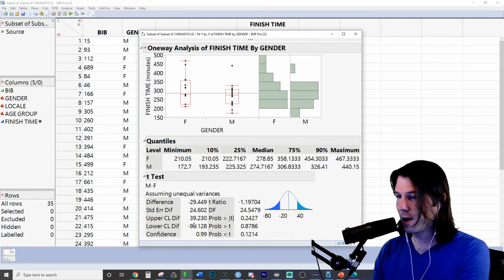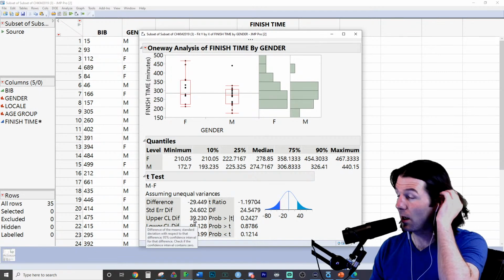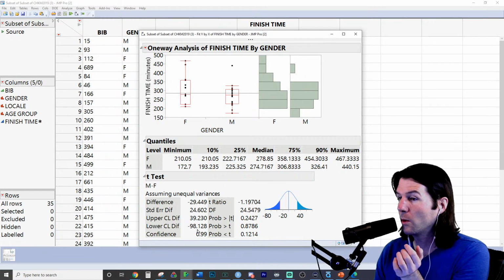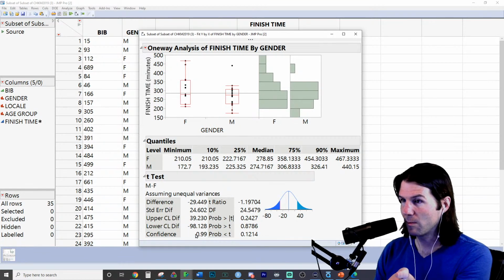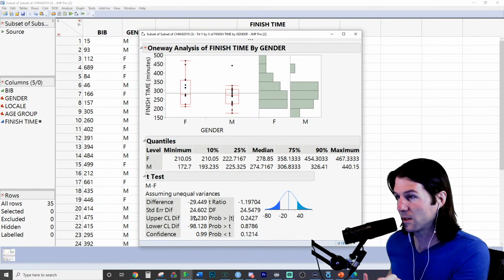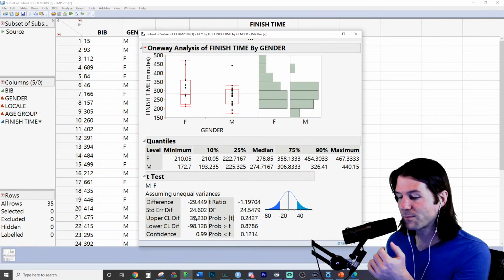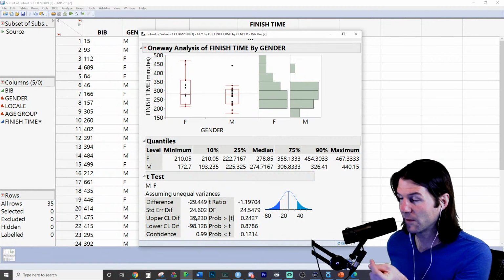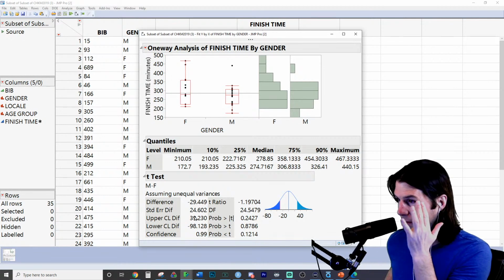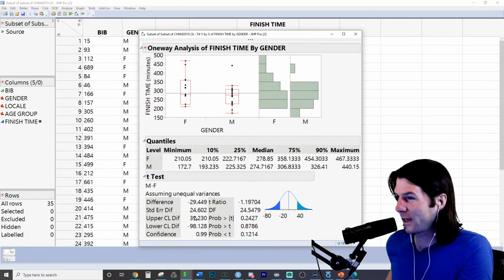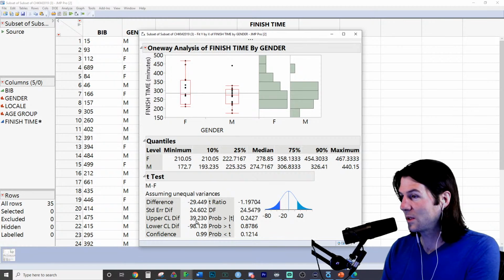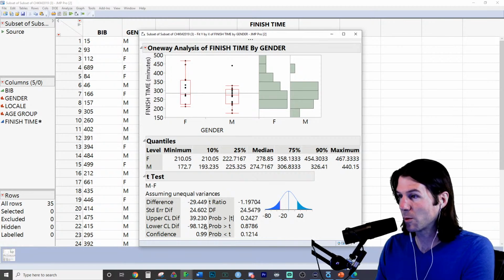When you get down here to your confidence interval, you have to notice that the confidence interval sometimes, for a lot of people, will go through negative and positive numbers, and it'll also include 0. By it including 0, that indicates to us that there is not a difference. This is a small sample size, so we have issues of statistical power, but we have evidence that there is not a difference here. Don't listen to that. We fail to find evidence of a difference. That's the correct way to talk statistically. We would continue to believe that there is not a difference because 0 is contained in the interval.